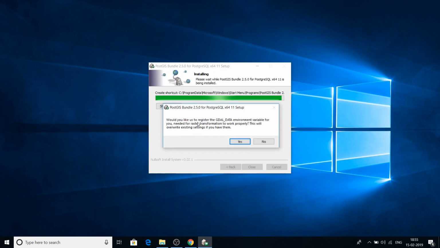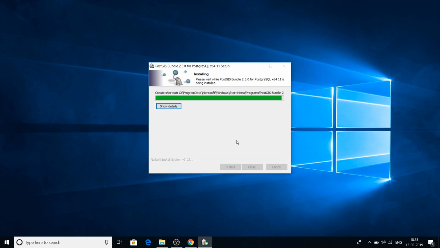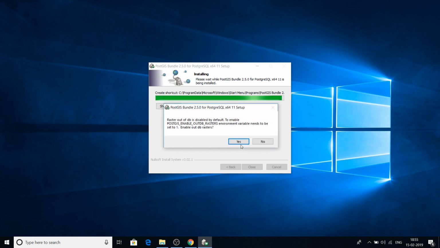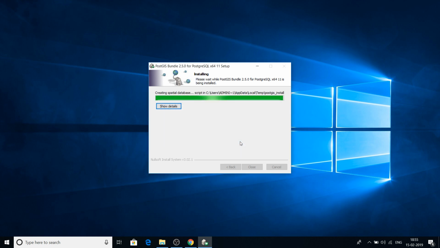Now it is asking, would you like to register for GDAL? Just click yes, because it is asking for support for all the drivers for the raster files, GeoTIFF, PNG, JPEG. Just click yes.